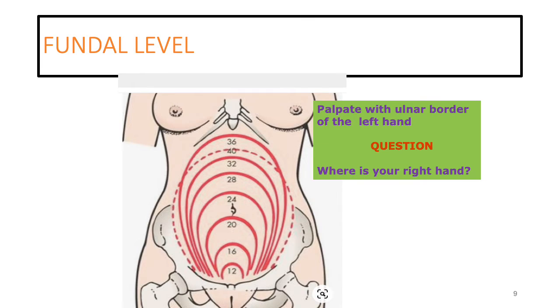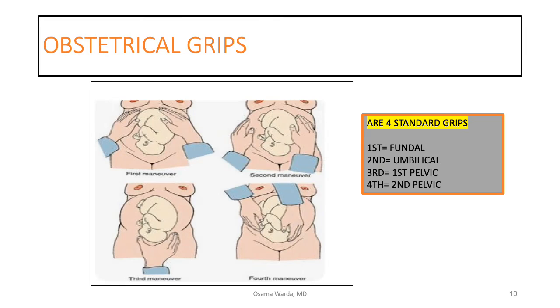We start with the fundal level. We shift to the fundal grip, which is performed by your two hands. We need to know the level of the fundus before doing the fundal grip, so each of the obstetric maneuvers depends on the preceding one. We need to perform the fundal level before we perform the fundal grip to identify the level of the fundus for palpation. We start as shown in the figure.